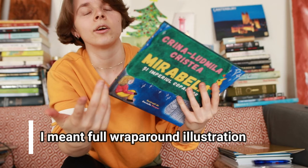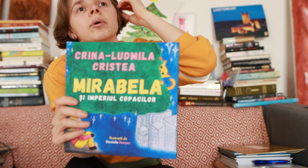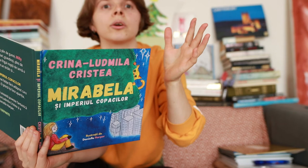So what I would advise you to do, if you have just an image like this, you don't have an image on the back, because if you have a full cover, it's easier not to make that mistake. But if you have just a front image, make sure you go with it over the grid lines, because otherwise you risk having some of the image that is meant to go on the back show up on the front, because with printers it's never 100% exact, so they might make a mistake. So it's best to leave some room for error.